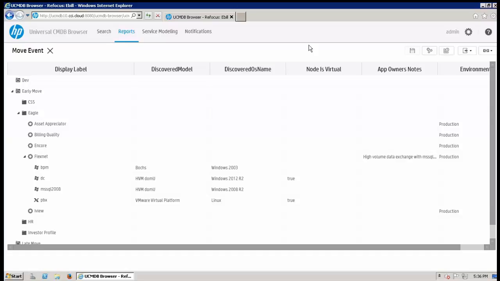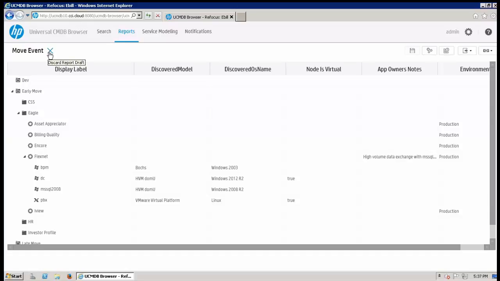and would require an exception prior to it being migrated. The same can be said for the Unix or Linux environments, and sometimes you might want to move off HPUX or the old Unix operating systems and move to Red Hat 6.4. We can provide all of that information directly to you through reports like this, or just direct reports that say, show me all Windows 2003 servers. That can be generated, and then the operations team, or the team responsible for the servers, can work out their upgrade path to get to the standard operating environment.